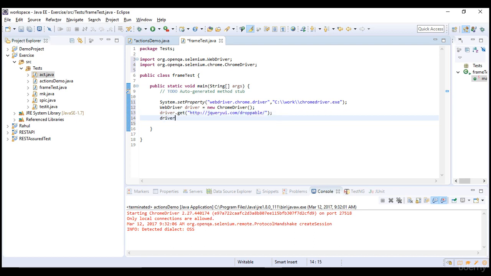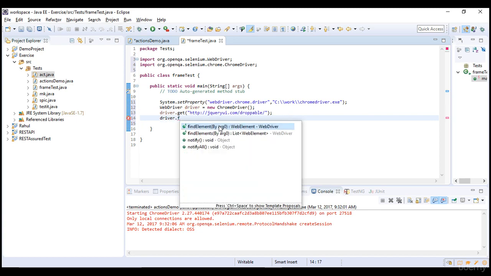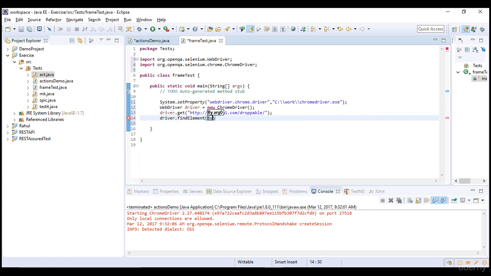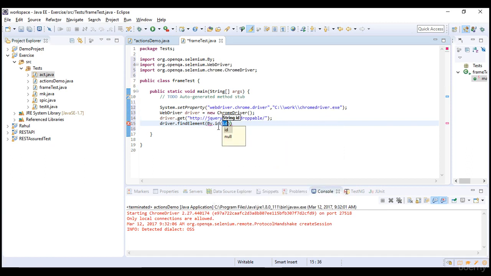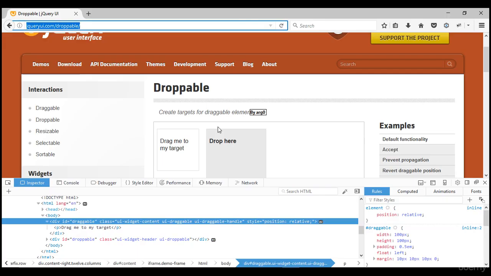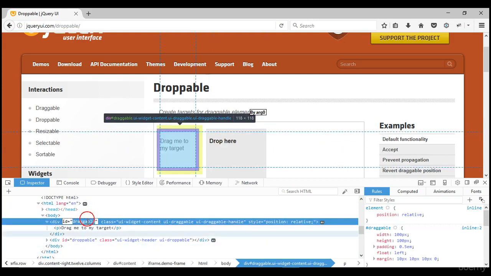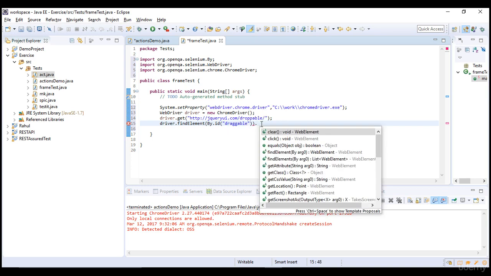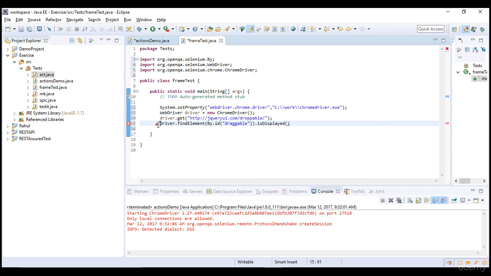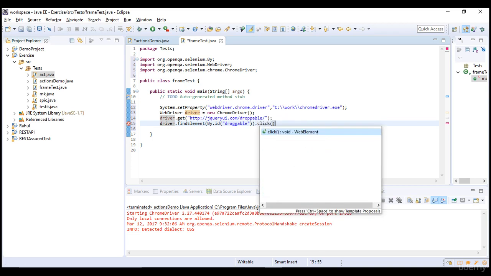Once we reach that URL, I would simply say driver.findElement(By.id("draggable")). Control C and place it here, and let's say isDisplayed, or I would just say click on it. I know nothing happens when we click, but just make sure the script passes successfully.